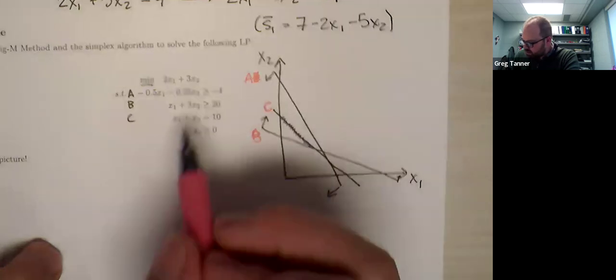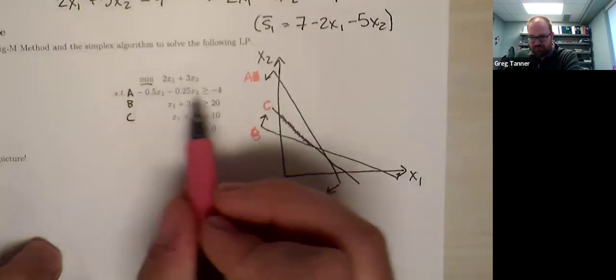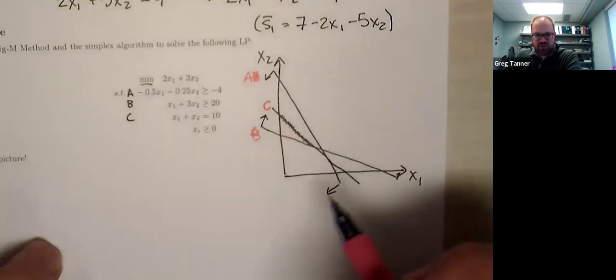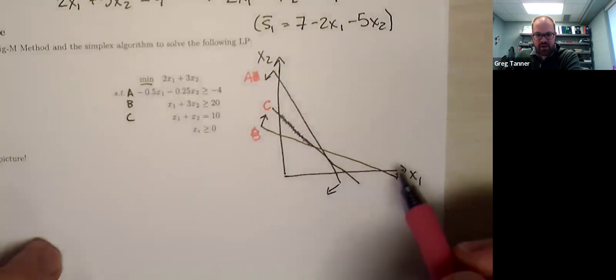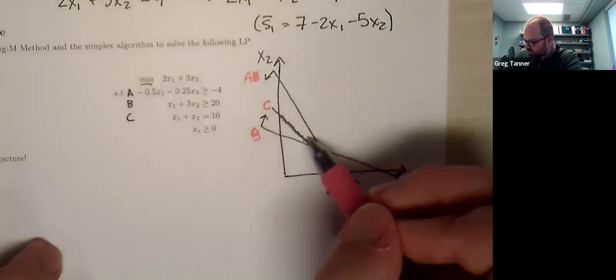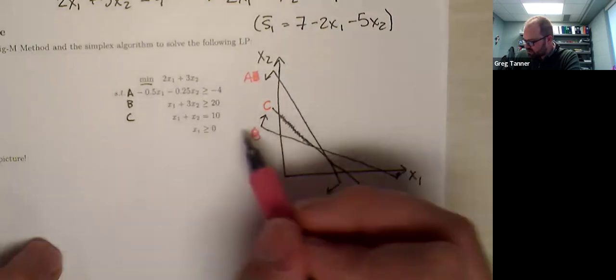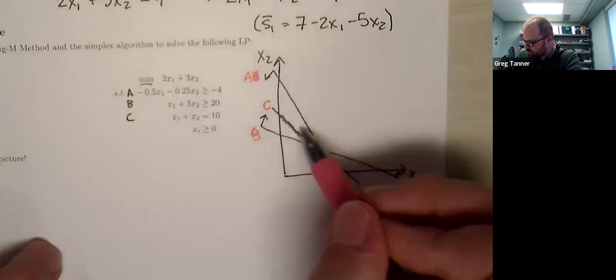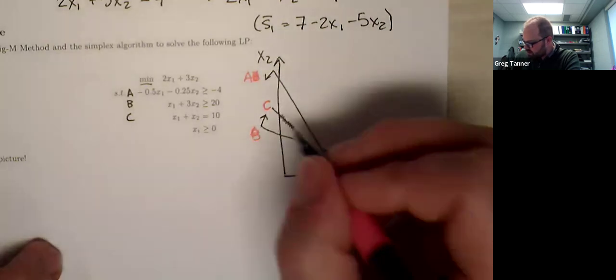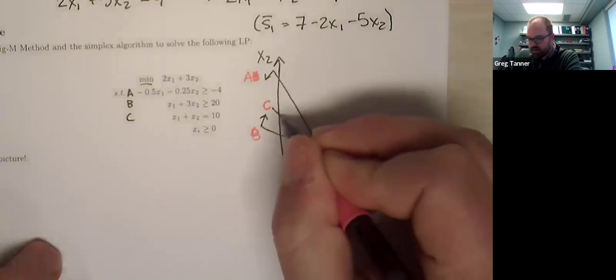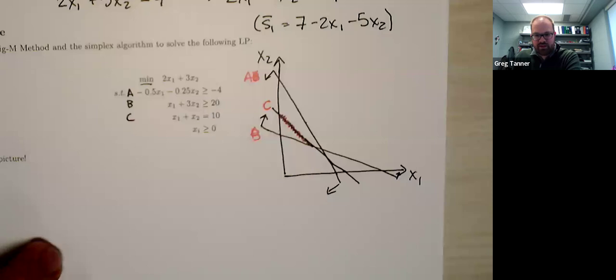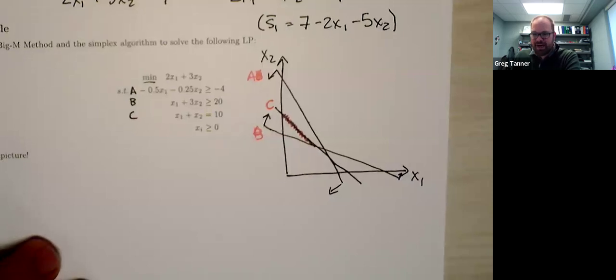Okay. So this one's a greater than or equal to, but you can kind of multiply this through by a negative, and I'll do that in a second. It actually flips it around. And so that's the first constraint. Here's the second constraint, greater than that. Those two combined give this region as the feasible region. And then this equality constraint says it has to be along this line for C. And so the only thing that satisfies all 3 of those is this portion of the line from here to here. Okay, so your feasible regions get a little bit complicated when you throw equality constraints into there. But that's our picture for it.